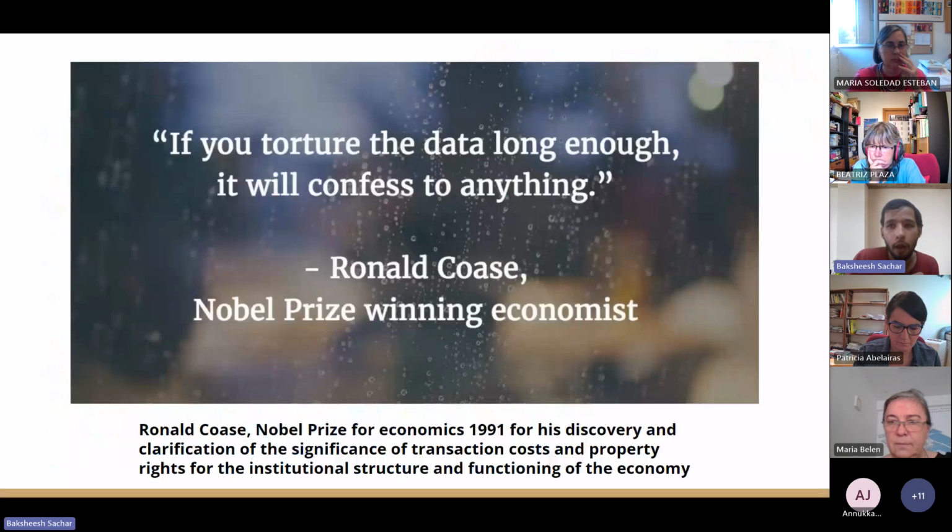So for this slide I'm ending the first part of the presentation, just to give a basic understanding of what AI, ML, and data science look like, how there are some overlaps and commonalities between these, and how these three fields are used for different reasons. And I just thought of quoting the Nobel Prize winning economist Ronald Coase here: if you torture data long enough, it will confess to anything.